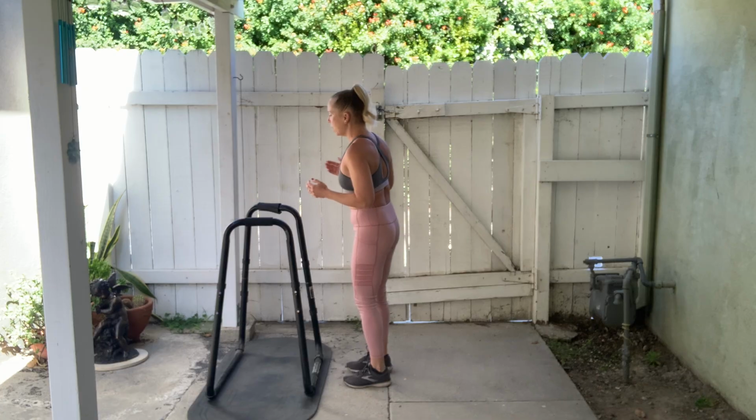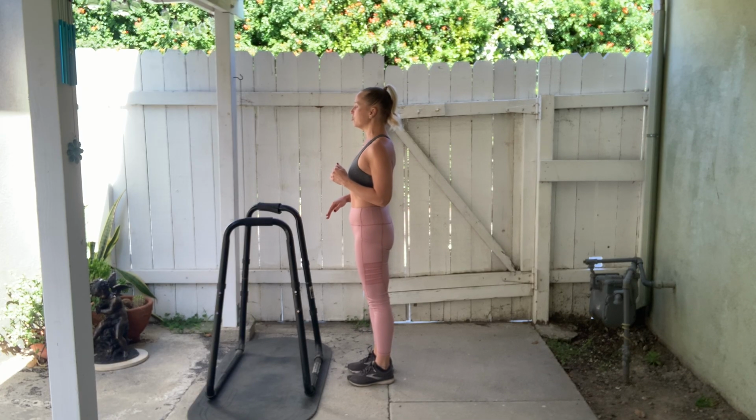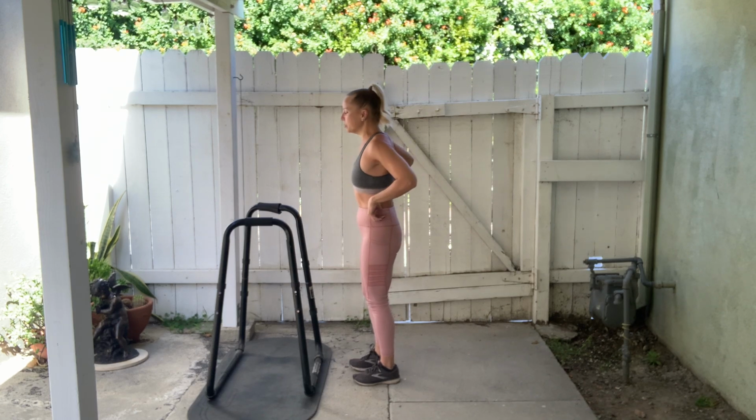But very quickly, with your push-ups, the main thing is that you just want to make sure your body stays in one perfectly straight line. So if you imagine that you are standing with your back up against the wall and just gently pressing the back of your head into the wall, that's where you want your head to be. So you want your head perfectly in line with your spine, and that's where you want your head to stay. So make sure you're not bobbing your head up and down while you do your push-up.